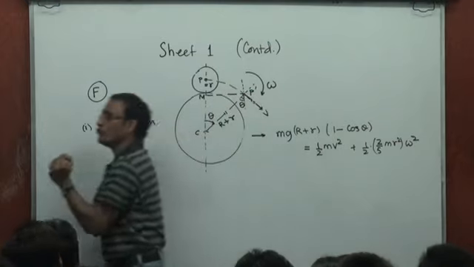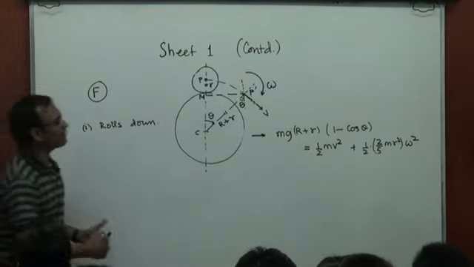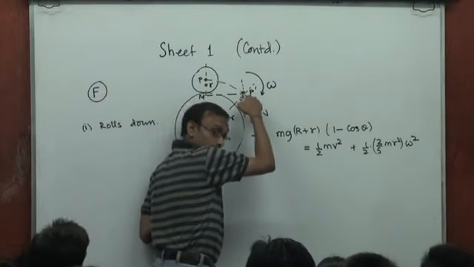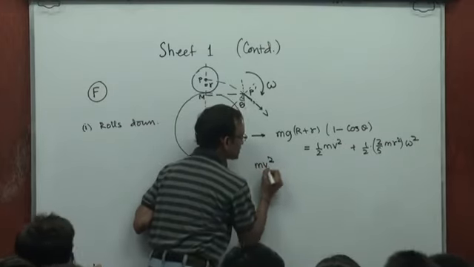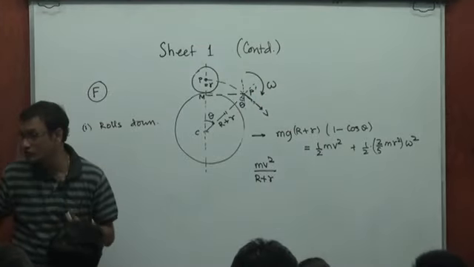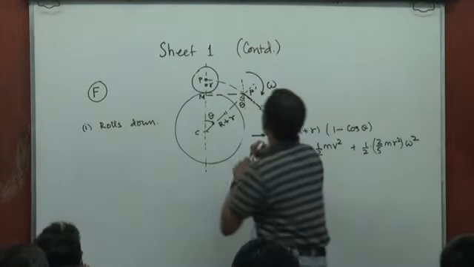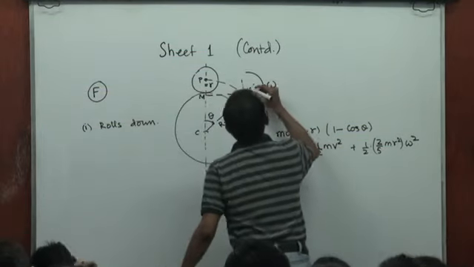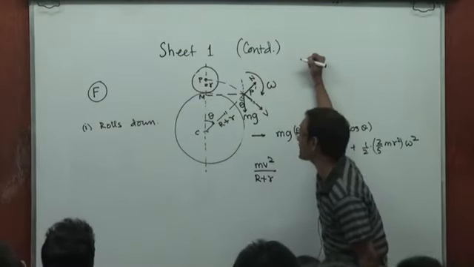At any point of time, therefore, P would have a centripetal force requirement. Realize that at this point of interest, the centripetal force requirement is going to be mv squared by r plus small r. This is the centripetal force requirement at this juncture. And if you look at the free body diagram of the smaller sphere, then it's subject to mg downwards and normal reaction N like this. Yes or no? These are the two forces acting.